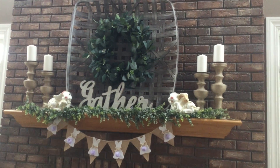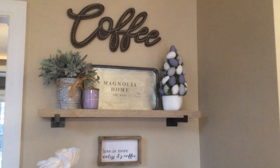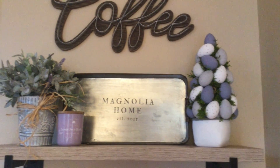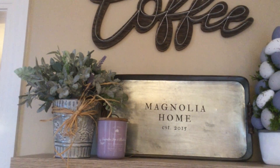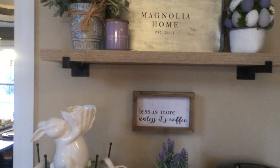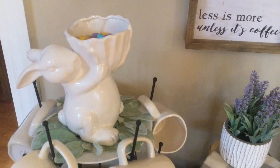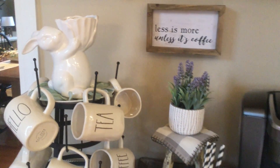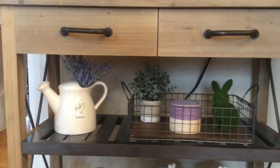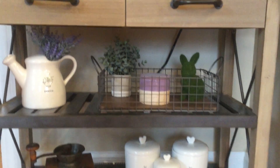Coming into the kitchen — if you didn't see my coffee bar decor video, I'll quickly go over it. I have this egg topiary tree that I made in a DIY video, and this greenery with lavender that I also made in a DIY video. Then I have my Magnolia Home lavender and blackberry candle. Down here I added this little bunny to the top of my mug holder with some M&M goodies in it. I also have a little lavender plant and this Ray Dunn watering can with lavender sticking out of it, plus a little moss bunny.